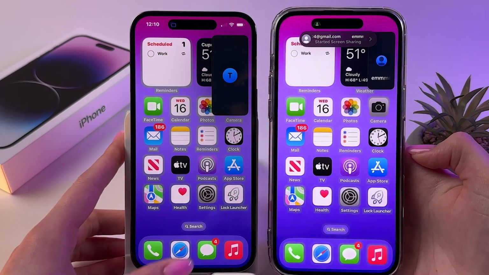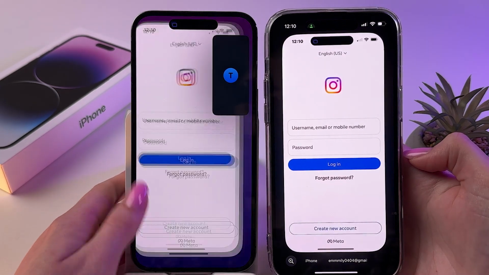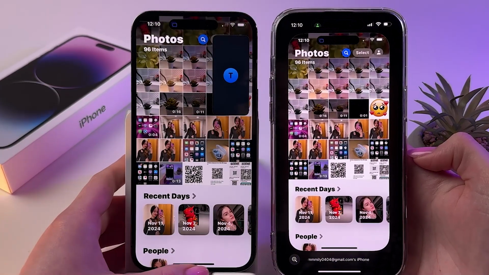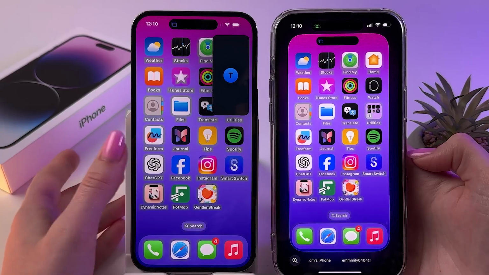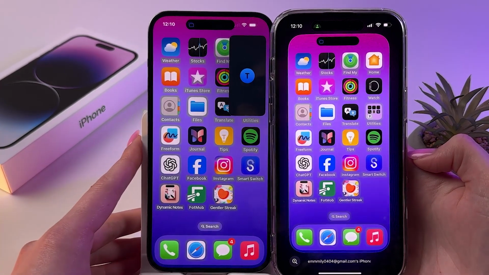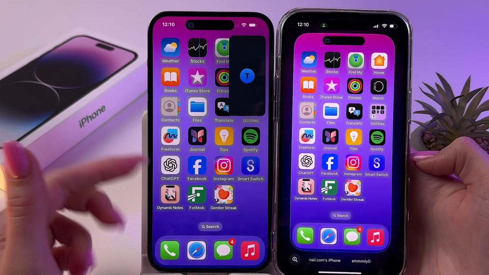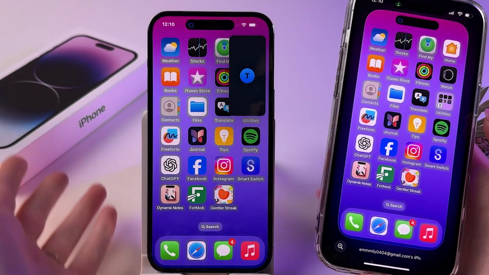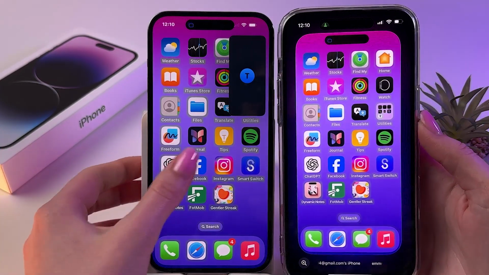As you can see, it displays everything on my phone, even when I open apps, even when I go in photos, so I can basically see everything on the other person's display. It's working just fine. Also, if you haven't muted your device, then you will hear sound as well. So on the other device, you will hear sound from the device on which you are sharing your screen. So this is a really cool feature.